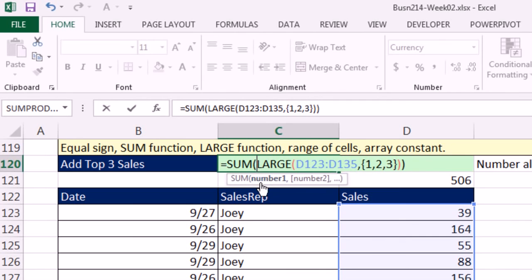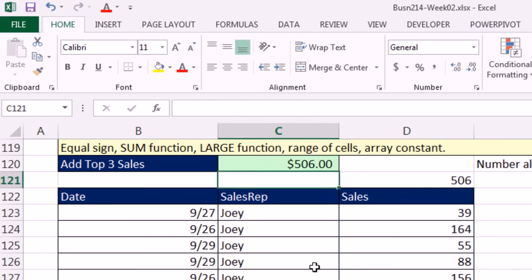Now, here's another cool trick. If you have your screen tip for your sum function, if you click on the argument, it will automatically highlight whatever's sitting in that argument. If I hit F9, hey, the sum function has no problem with lots of numbers. That's what it's programmed to do. See all the numbers, add them up. Now I'm going to Control Z. Anytime you do that F9 trick, you have to Control Z. You don't want to leave it hard-coded in, and enter.